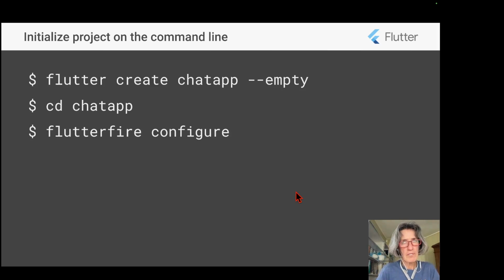After you create your app, you just cd into the root directory and you call flutterfire configure. FlutterFire is a command line interface provided by the Firebase people, and it's absolutely awesome. It does a lot of the configuration work for you. So when you sign up for Firebase and you create a project and you say you want to have an Android app, it starts explaining you must download this configuration file and must put it there. FlutterFire does all of that for you. And it does that in a way that works perfectly for Flutter.